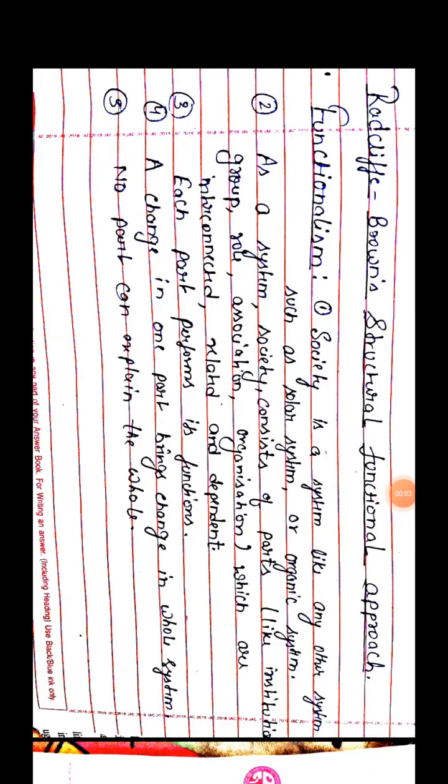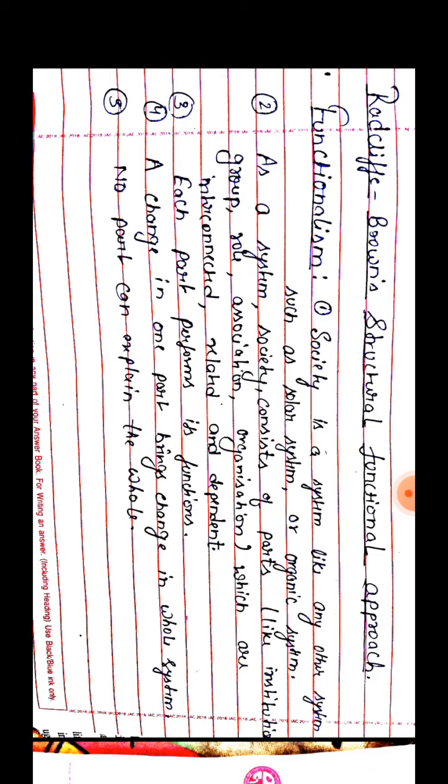Hello guys. So before beginning, first of all we will see what functionalism is. During the birth of functionalism, three main scientists were the main ones. The first was Emile Durkheim, the second was Bronislaw Malinowski, and the third was Radcliffe Brown. The term functionalism was given by Bronislaw Malinowski, but further it was modified by Radcliffe Brown.